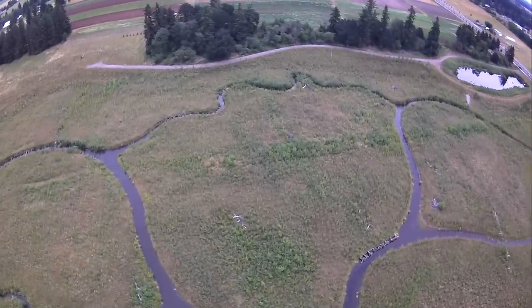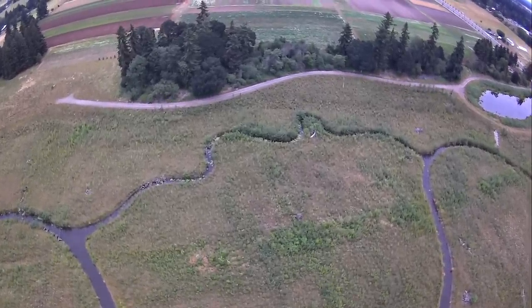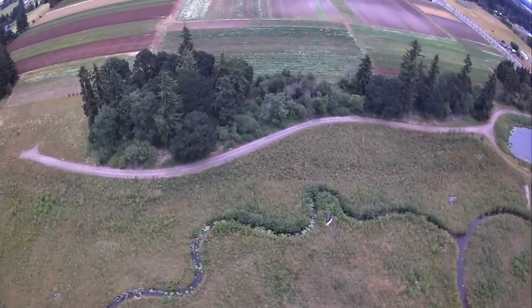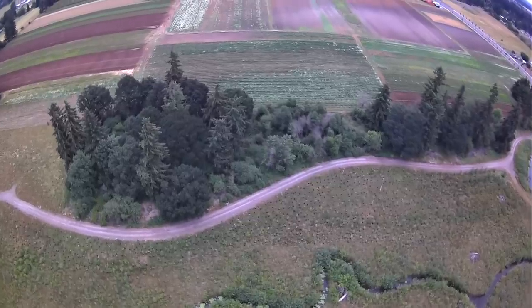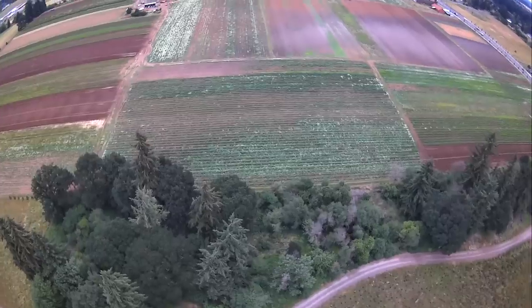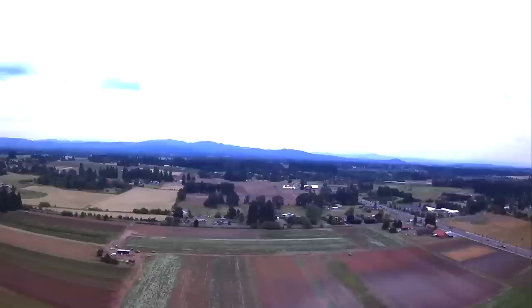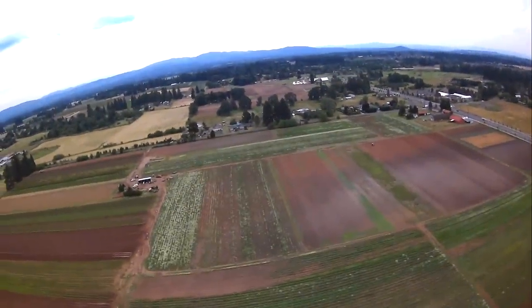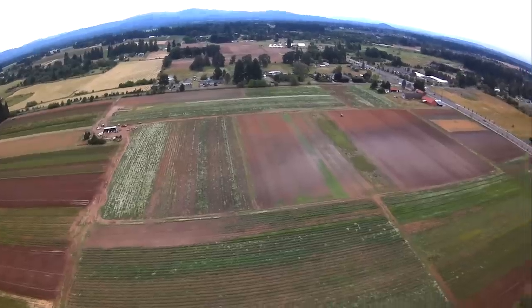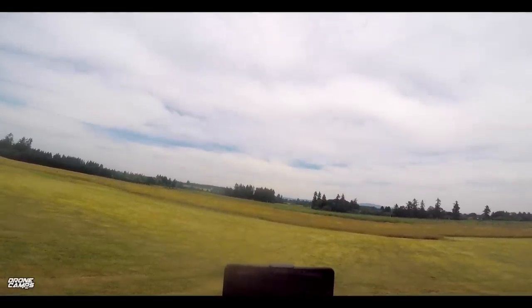I don't know if you guys can see the props in this view — it's kind of hard to tell from the app itself. But I can click on the middle of the screen where that eyeball is and make it just full screen video, which is really nice. If you're going out a long distance forward and you lose connection from the app, just pull back on the stick and it should come back the direction that you flew out. I'm pretty good ways out there — it looks like the app kind of lost its connection again.